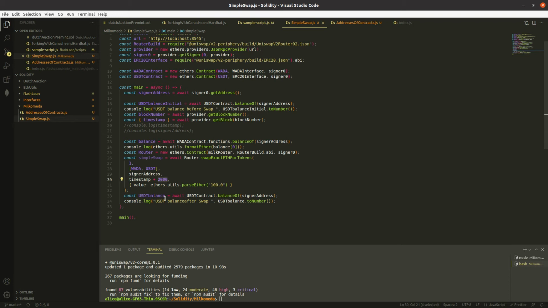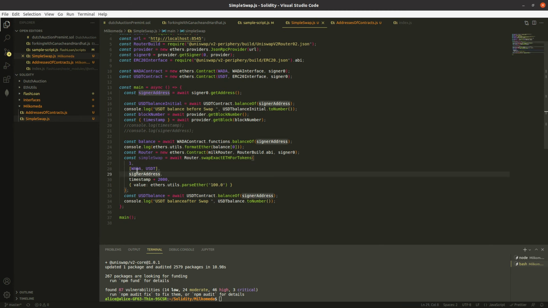So we are just passing a number here. We are sending the value that we want to exchange for USDT. Here we say that we are going to change wrapped ADA for USDT.